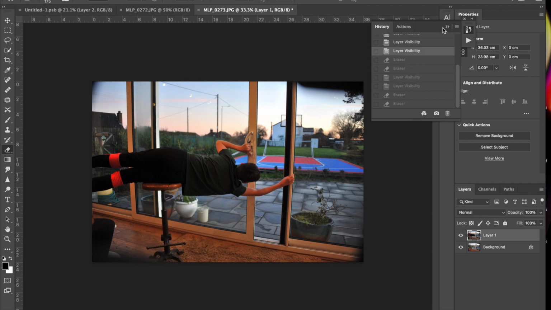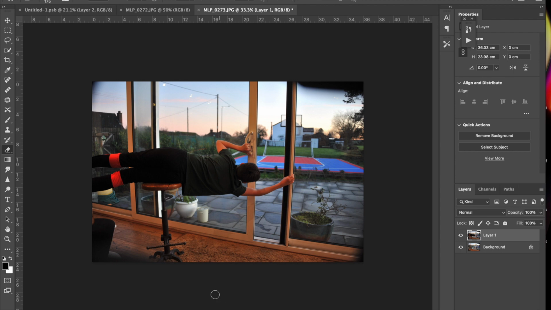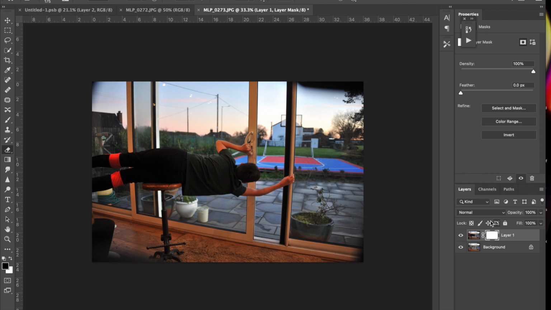So rather than use my eraser tool, it'd be much easier to use my mask tool, which is the tool just down at the bottom down here. Looks like a sort of square with a circle in it. And you'll see when I click on it, it adds a white box to that top layer. This box is a mask, which means we can either see or we can't see. It's on or off. White means we can see. So as long as this box is white, I can see the image that I've placed there. If white means I can see, then it would stand to reason that black means I can't see.